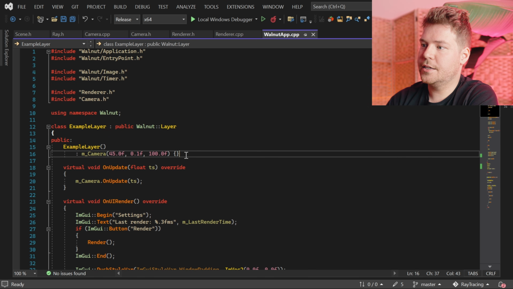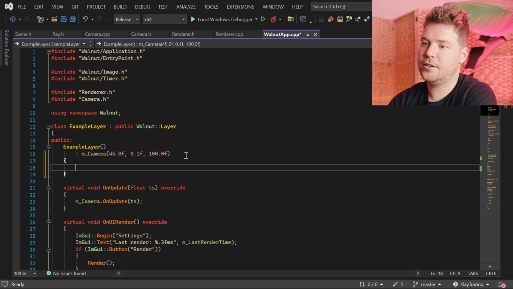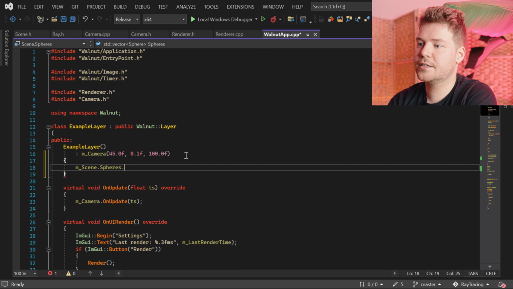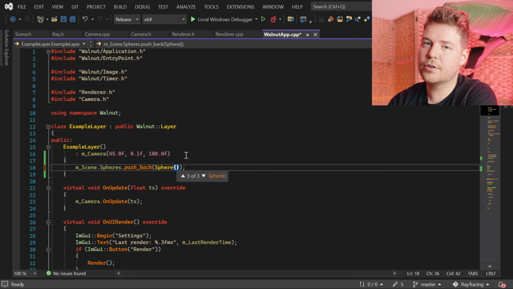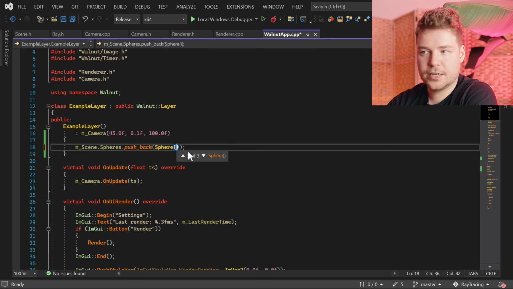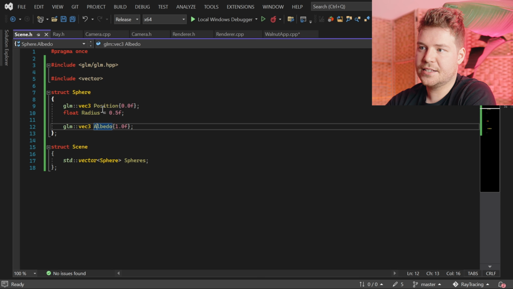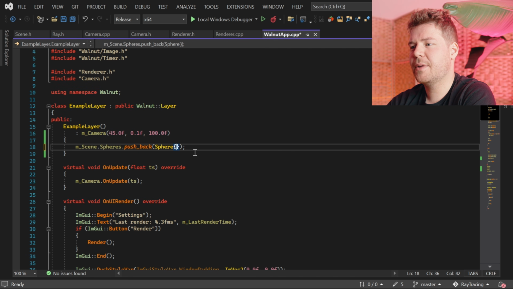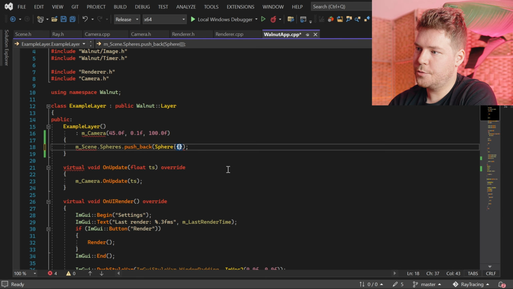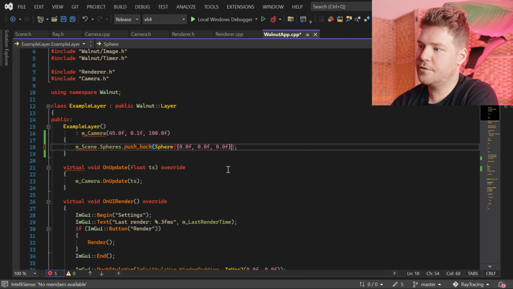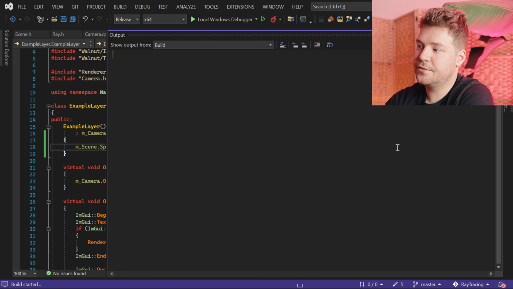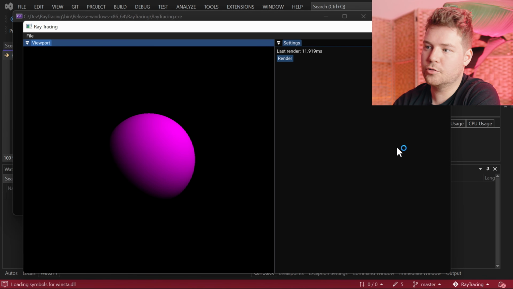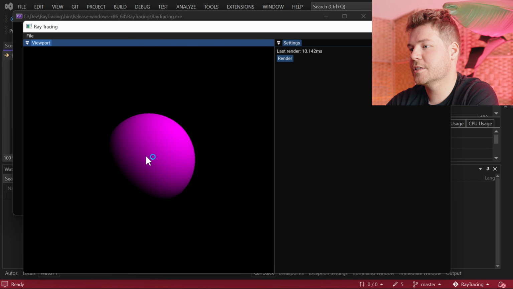Over here inside the constructor, this is where we can set up our scene. So let's go ahead and write mSceneSpheres.pushBack, and we can push some kind of sphere into here. Let's try and recreate that same sphere. We can just use an initializer list to construct this instance. We know its position, radius, albedo. That might make it a little bit difficult to read. So we could set the position to 0, then the radius to 0.5, and then we can make it pink by writing code like this. That is a little bit difficult to read though, so you could of course just write it out normally. I'll show you what normally means in a minute, but you can see we get our sphere.